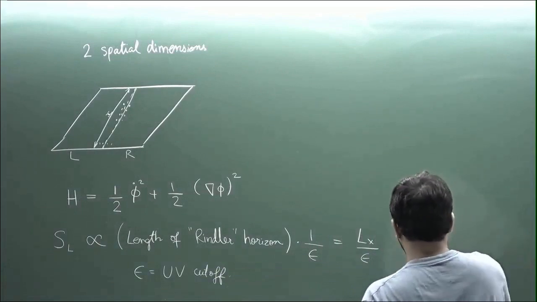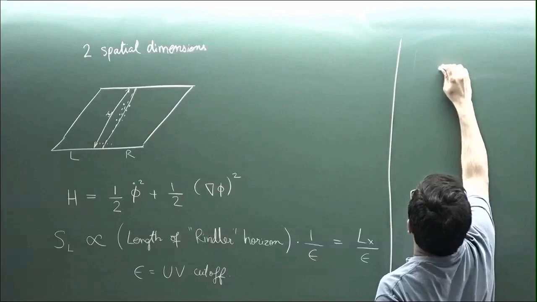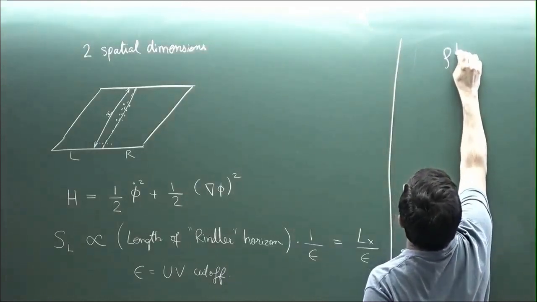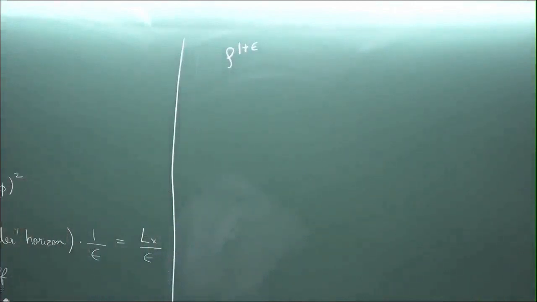So this rho log rho is not a nice thing to work with. So you try to look at, for example, this quantity, rho to the 1 plus epsilon. And when epsilon is small, you do a Taylor expansion. The first term is rho, but the second term is epsilon rho log rho.